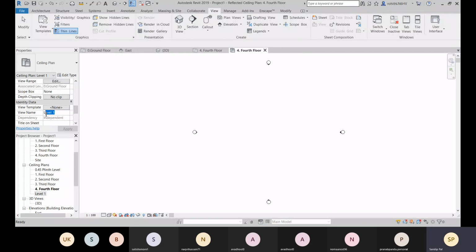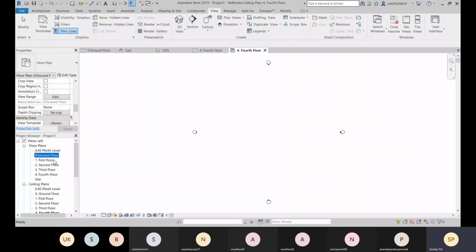Yes, so for the view name I can go with 0 dot ground floor and press enter, and that is created.